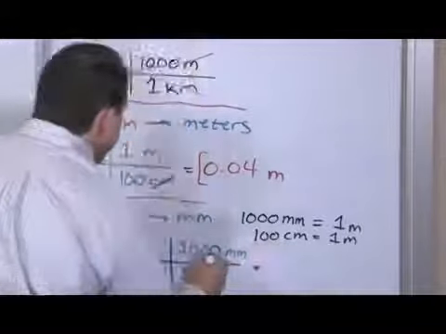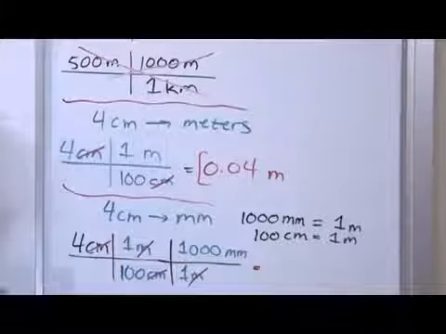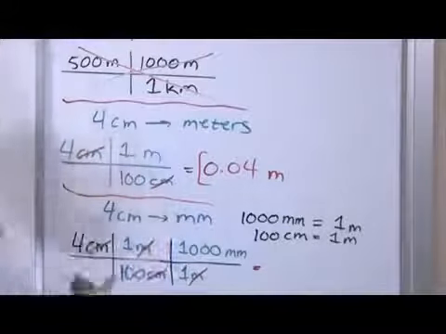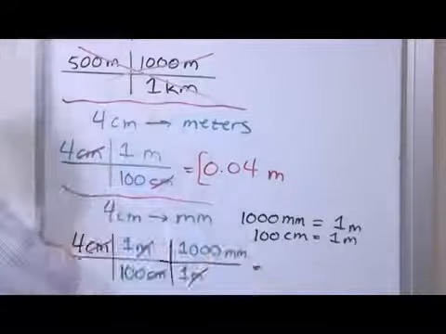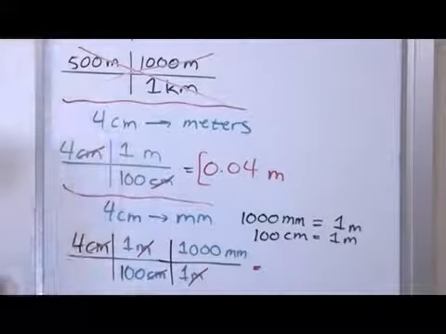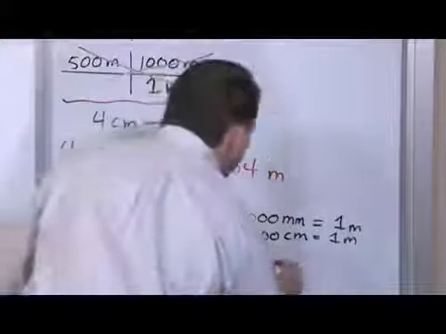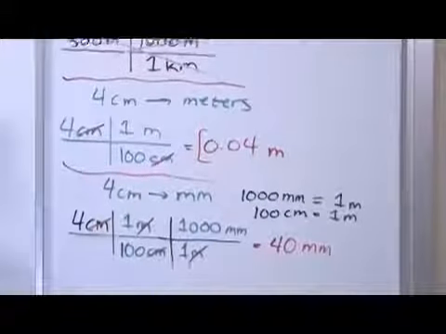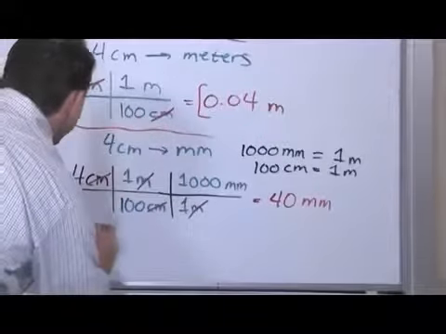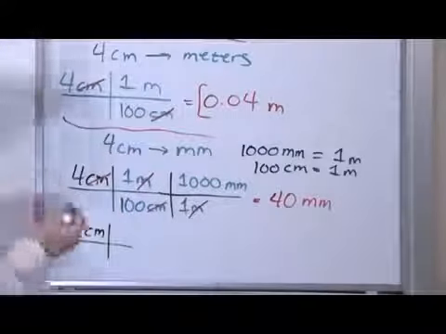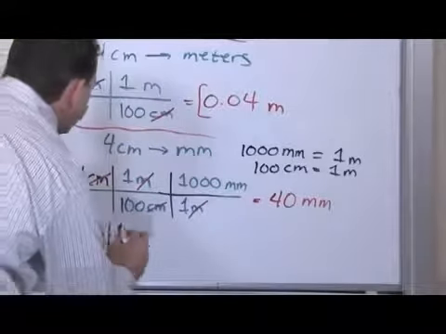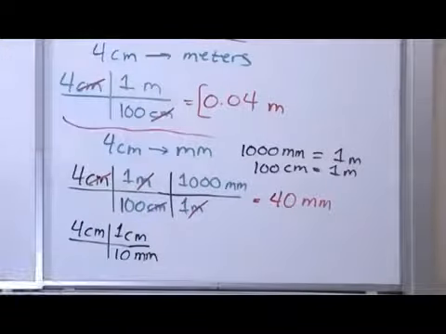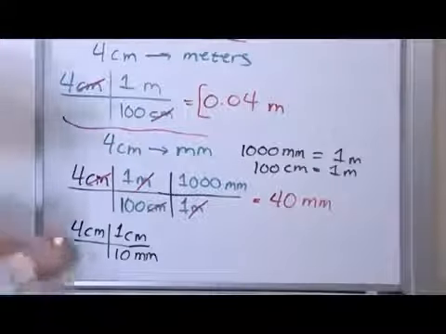So the way you do this is 4 times 1 gives you 4. 4 divided by 100. Take that, multiply by 1,000, divide by 1. So basically what you're doing is everything is multiplied together in the top, and then you divide by everything in the bottom. That's all you're really doing here. The answer you're going to get is 40 millimeters. Now, for those of you that did know how many millimeters are in a centimeter, a lot of you probably already knew that 1 centimeter contains 10 millimeters. This is not something I've told you. This is something that some of you may know just because you may have worked with the metric system a little bit longer, and that's okay.